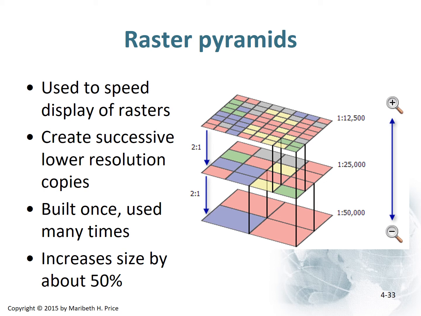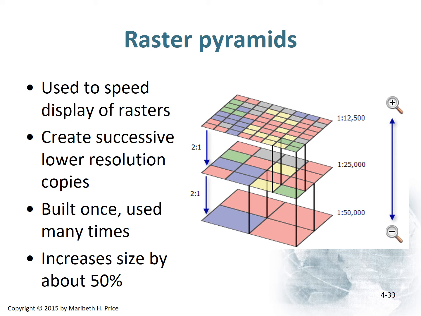What you'll find is with large raster data sets, as you try to move around or zoom in or zoom out, the capacity or the need to re-render the image on your computer screen is significant, and it can make it very difficult to move around in ArcGIS and very difficult to make significant changes in what you're doing, simply because the moment you begin to move, there are literally millions of raster cells that then have to be redrawn, the values have to come up differently on the screen. So what do we do? Well, we create pyramids.